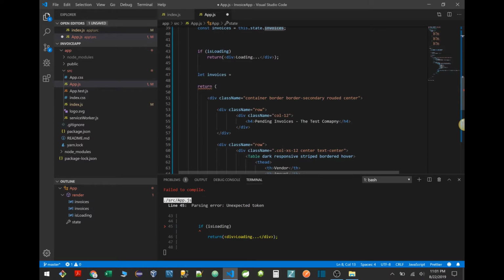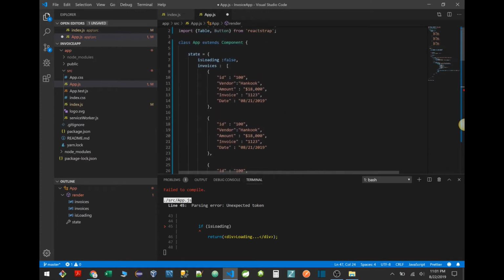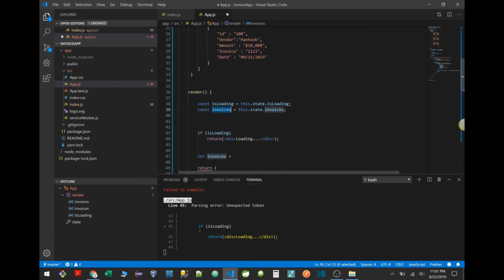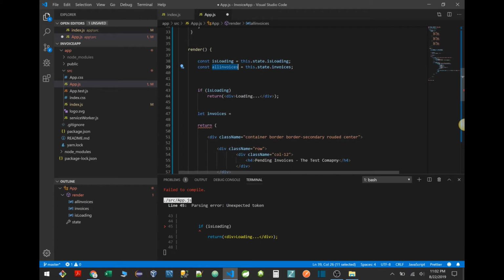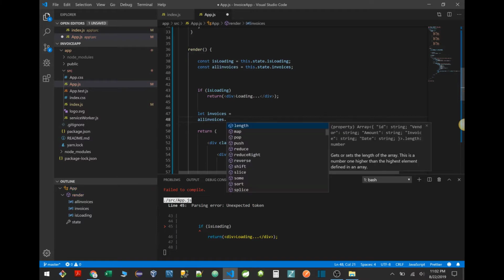And what's going to happen here, in the invoice section, once I have this information inside the state, I need to go get those from the state. So I got those in state and loaded them into a variable called all invoices, right? There it is. So now I created this variable, all invoices.